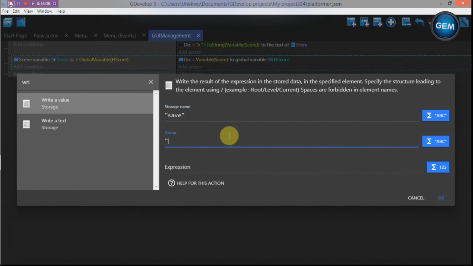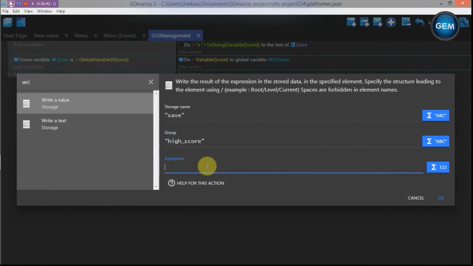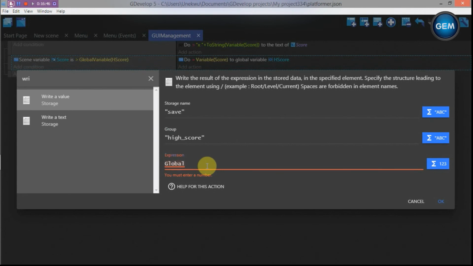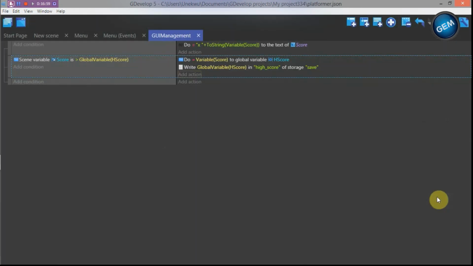Group: high score. Expression: let's say to write the global variable. So global variable, open the bracket, h score, global variable h score. So now it will write the global variable h score to the high score group of storage save.